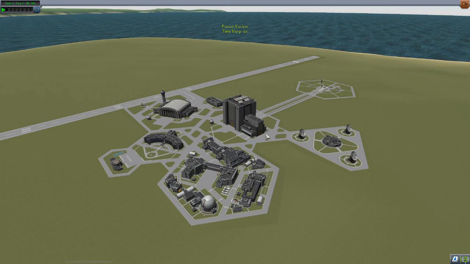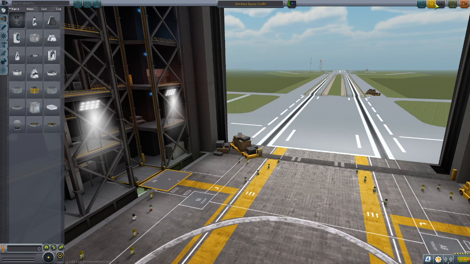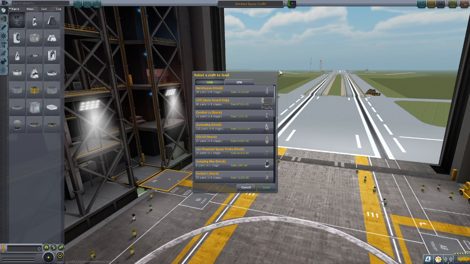So as with anything, we're going to get started with something ridiculous, and then we'll actually make a space plane that flies, and actually gets to space, and hopefully, if all goes well, does not explode on re-entry.